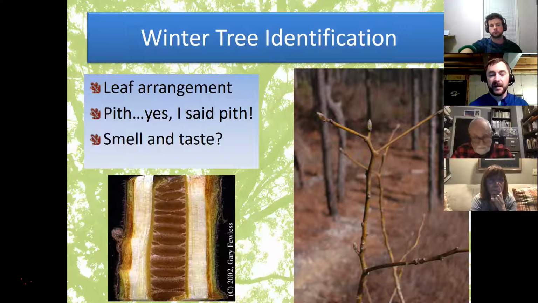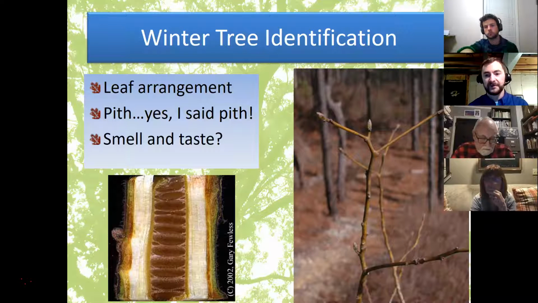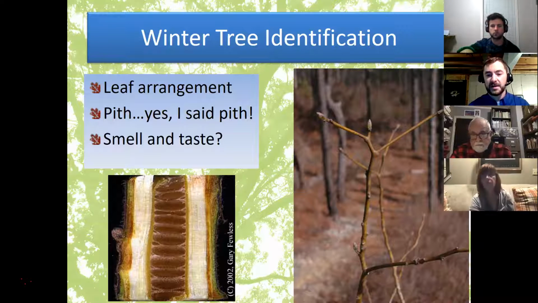Along the lines of smell, if you've ever encountered ailanthus tree or tree of heaven, which is an invasive species, an exotic species of tree that can take over, we see it a lot in urban environments. It's kind of that forgotten landscape, alleyways and things like that. It has a very distinct smell to it, and if you were to break one of its pieces off, a lot of folks think it smells like peanut butter. And I think I go with that.